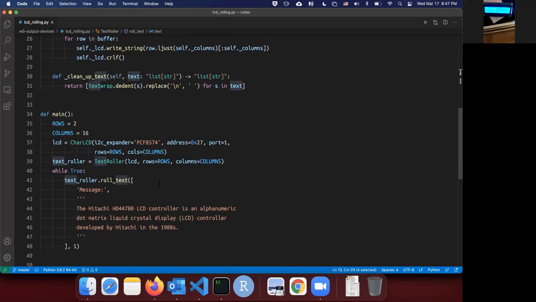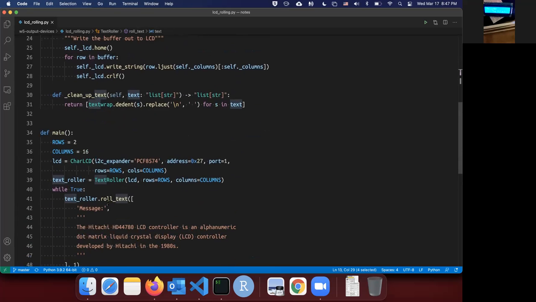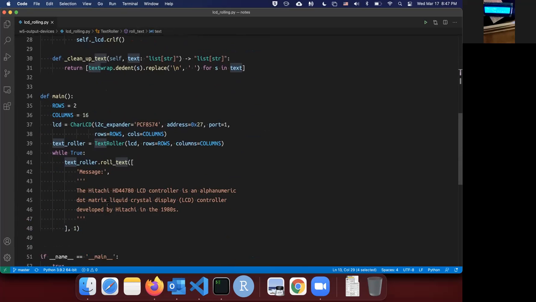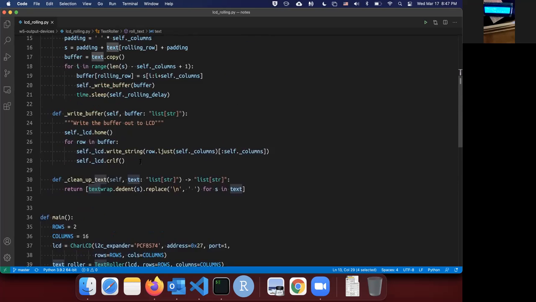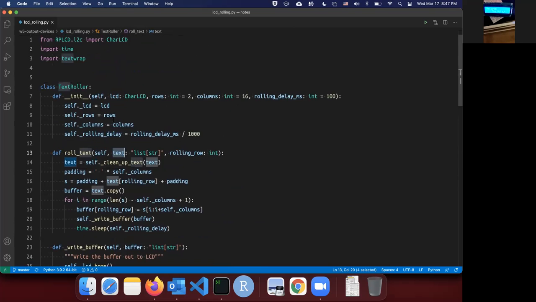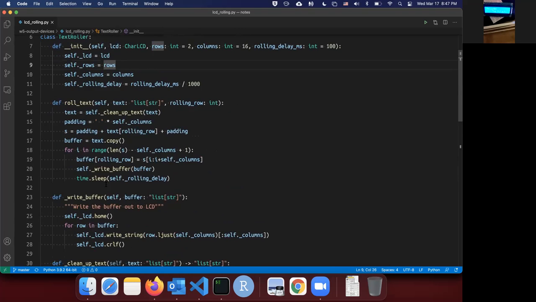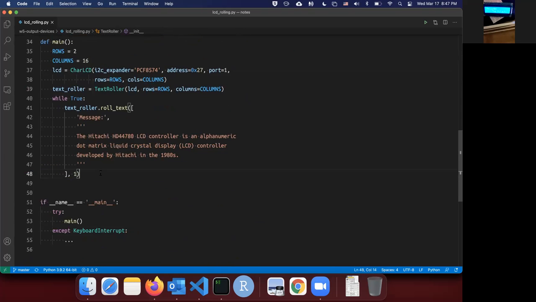Obviously, this text roller could be a little more robust. You could either just take the first 2 rows based on whatever you pass in initially, or you can simply reject it, throw an exception, and say there's an error, this is not acceptable. So that's why this would be used, although in this bare bones program I did not use it here. Even though it's not in this particular program, you can enhance it.